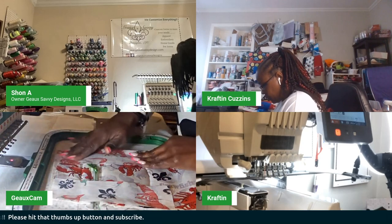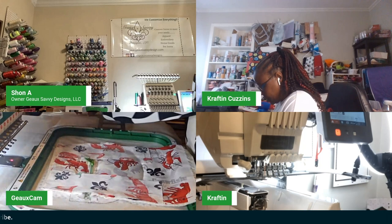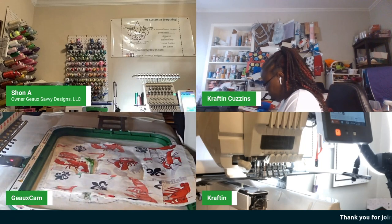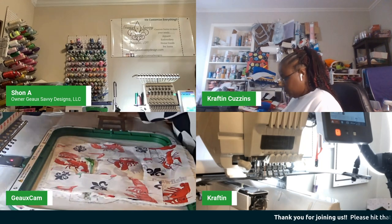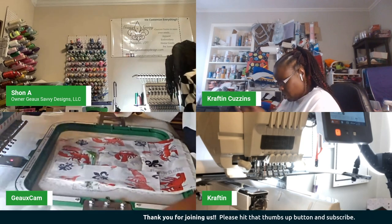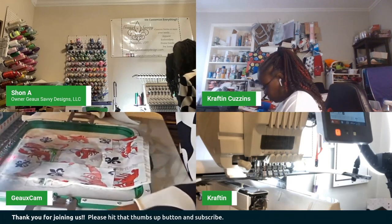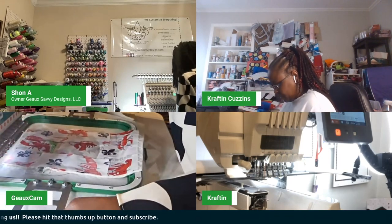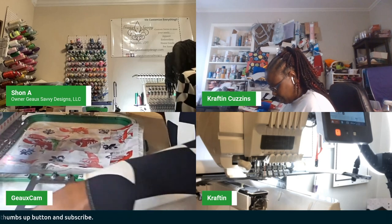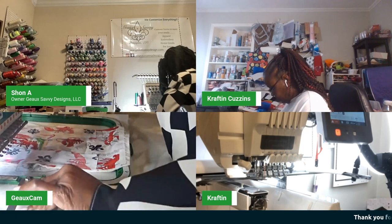I had this material so long. Looks like some of it doesn't fade out, but I don't care. We're just gonna make it do what it do. I had this material at least three years. I didn't go to Applique Getaway this year. I bought this at Applique Getaway, the first one I went to.